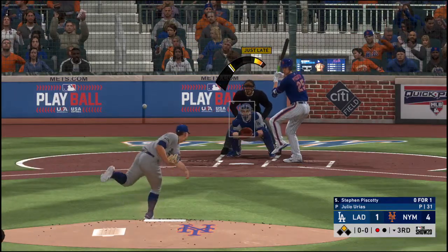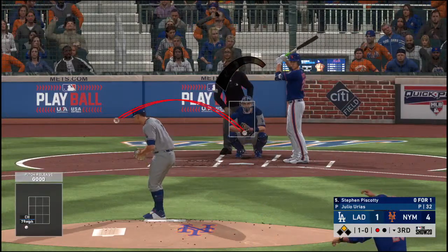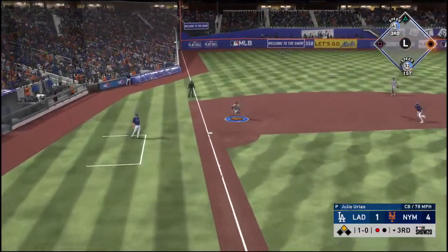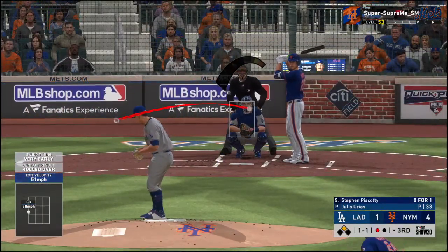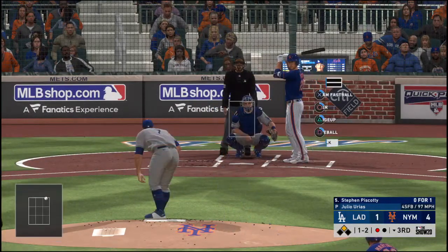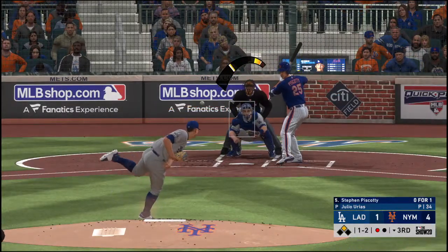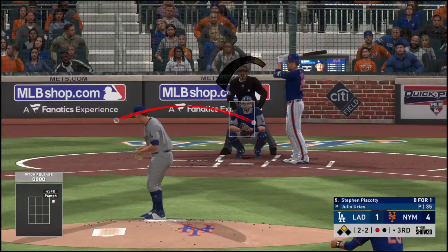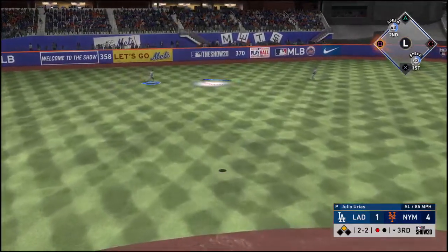So that'll bring up Stephen Piscotty as he'll take a look at an off-speed pitch here that misses for ball 1. 0 for 1 for him here in this one. Weak grounder down the line at third, but a foul ball, 1-1. And he comes back with a fastball, 1-2 now. Now a fastball awfully close, but he doesn't get the call. It's 2-2 now. Well, 2 straight fastballs inside haven't put him away.